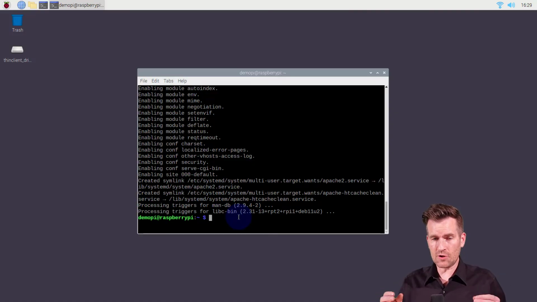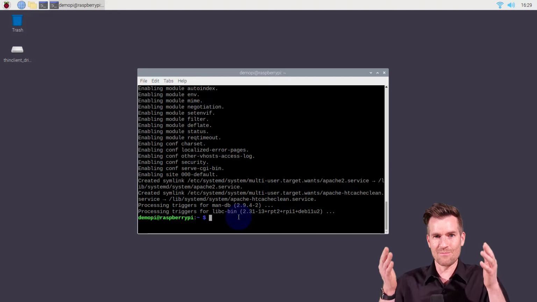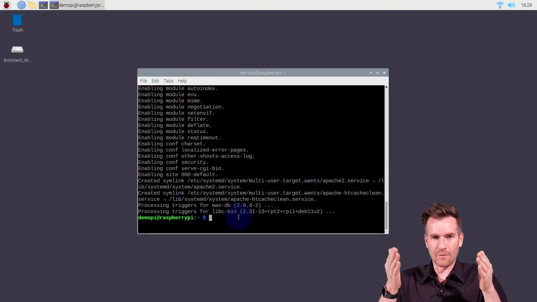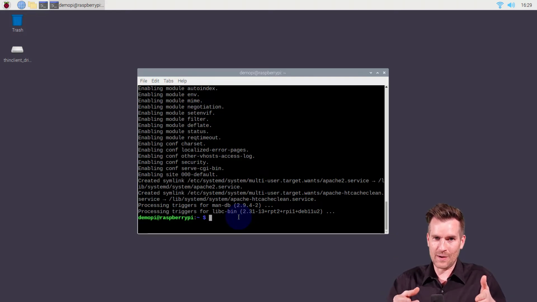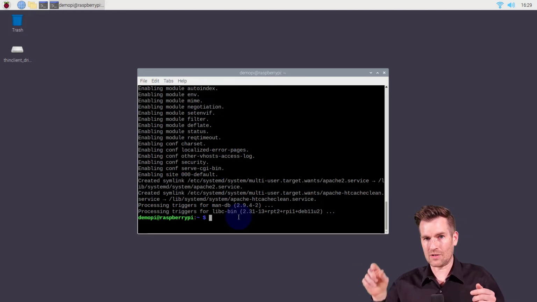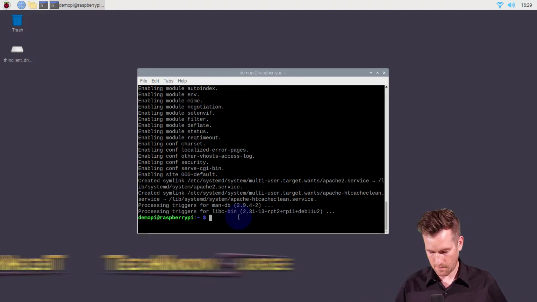First thing that I'm going to do is I want to copy that old index just in case there's something I want to do or something I want to test. So to make a copy of it, or actually what I'm just going to do is change the name. To change the name, I actually use the move command, and I'm going to move the file to another location that is going to just have a different name for it.